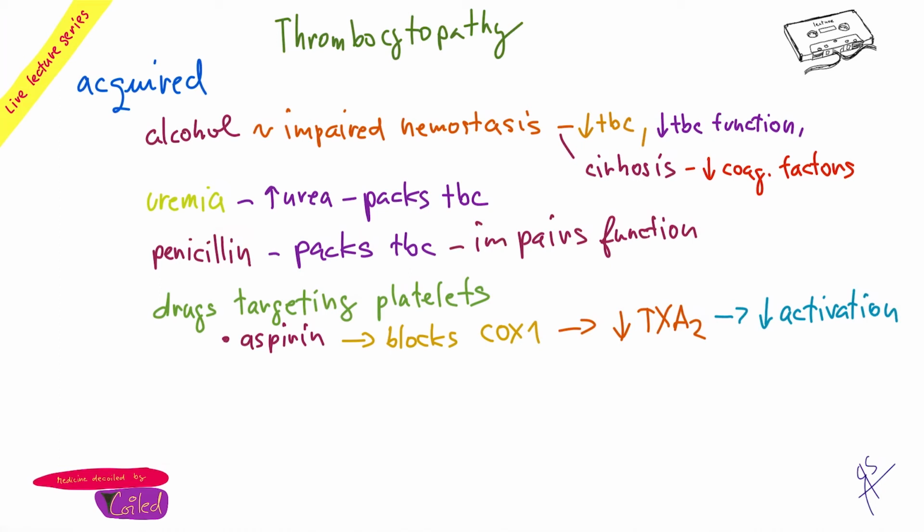But what are the other drugs? We are talking about thrombocytes. I told you about another receptor during the lecture, and that was the P2Y12. And what does the P2Y12 receptor do? It's again activation through ADP. And what drug blocks this? It's clopidogrel. In other words, Plavix, that's the same. So this blocks this receptor, and again, you block activation.